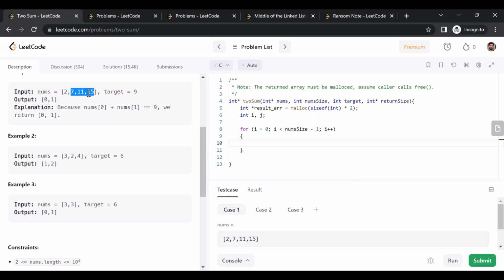If after adding we're getting the target, we'll come out of the loop. Otherwise, we'll continue to pick the next number, add, and see whether it's matching or not. So each time we'll pick a new element as the first number, and the remaining elements in the array will become the sub array. Okay, that's what we're going to do.